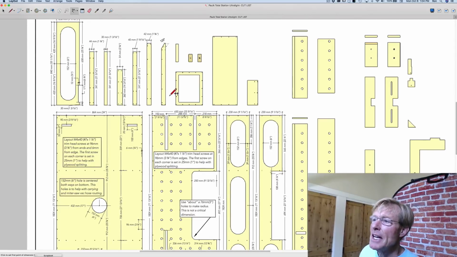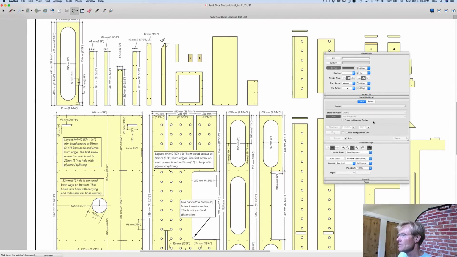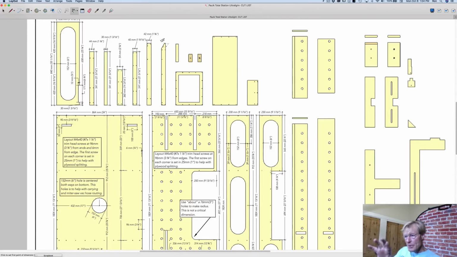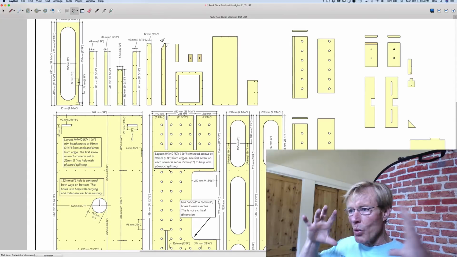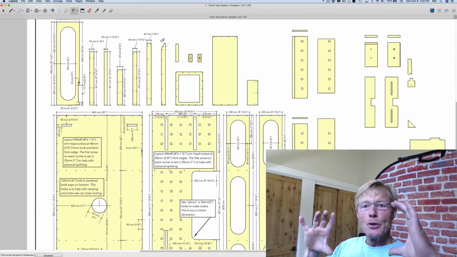And then I'm going to come in here and it is set up pretty much over on the model here and the dimensioning styles. I can set up what I want. So I've got it set up for millimeter with precision of 1 millimeter, and it's set to the current scale of this portal, this look at the parts. I didn't draw this in Layout. This is actually like a window into the model.